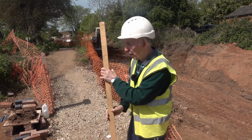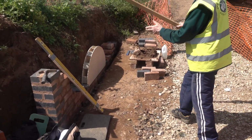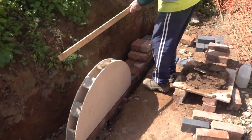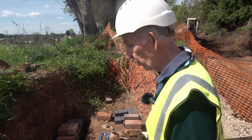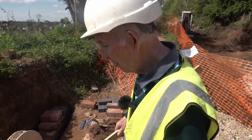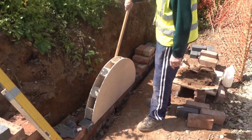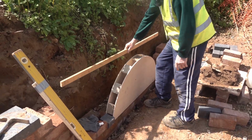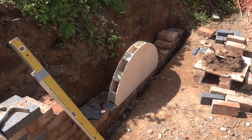What I've got to do, that's the important bit, build that corner, build that corner, build the half brick wall at the back so that it's all solid before I build the arch. Because if I built the arch first, people could come along and just kick it over. Oh, surely not. But I'm not taking any chances. I'm going to build this the same as that, and then the half brick wall across the back, and then build the arch because it's got something solid to go against, you see.